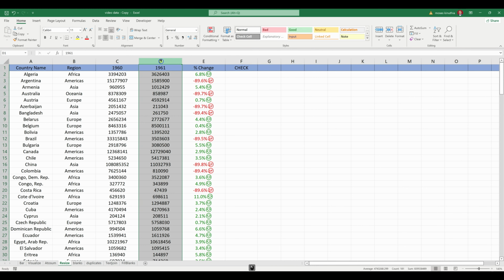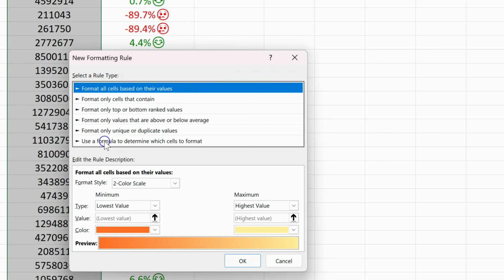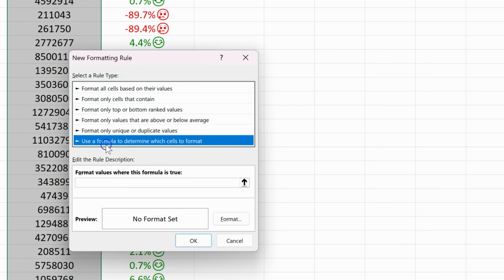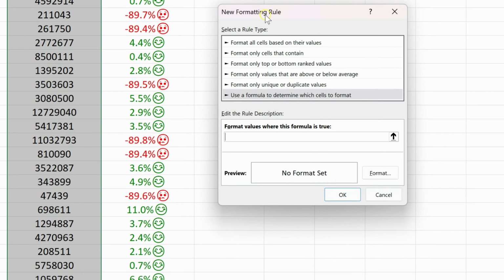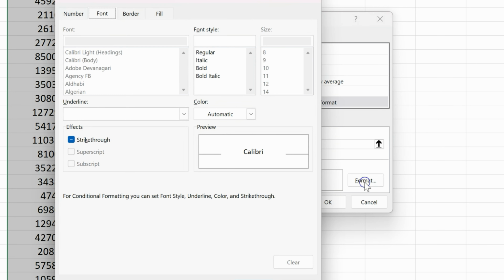Anyway, we are just going to highlight our column like that. Click on conditional formatting. Again, go to new rules, but this time click on this final one: use a formula to determine which cells to format. So that's what we want. Now click on here because this is where we want to create our rule. Type in equals. Now when our cell here is 1, which is cell F2, when F2 equals 1, we can format.